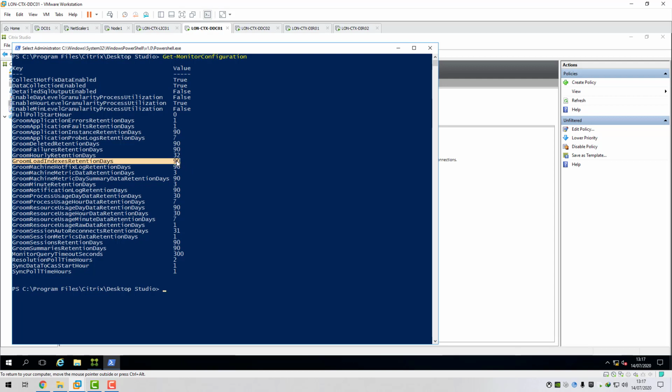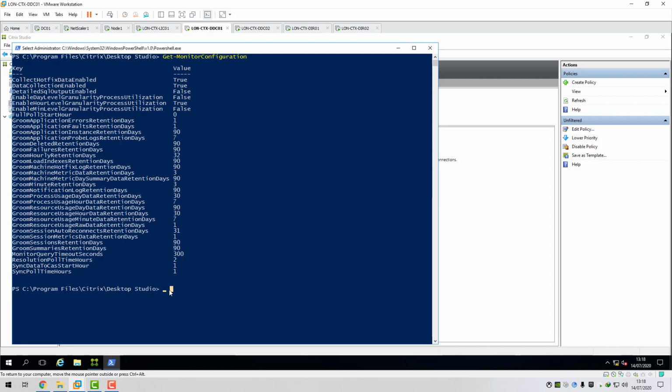You can see these are all set to 90 days. You can go up to, I think the maximum's 367, which is just over a year. So you can increase these, which I recommend doing. It does increase the size of the monitoring database, but it gives you a bit more historic data, so when you're running trend reports in Director, you can go back further than the default 3 months.